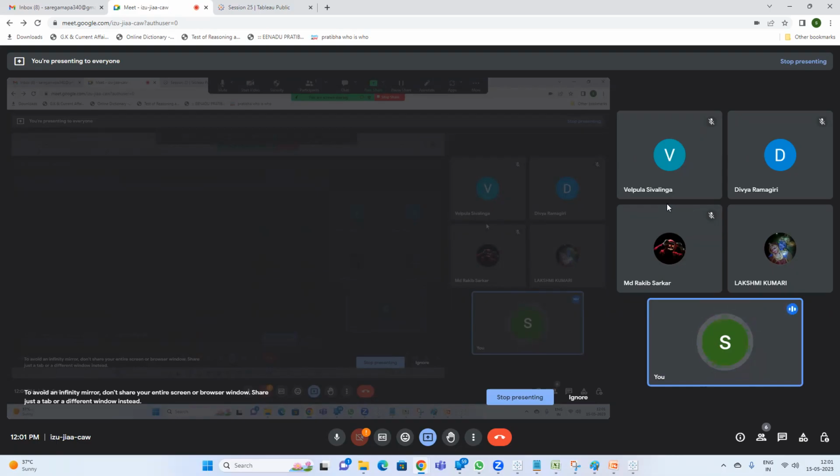In that case, they want to see the data, but we don't want to share the server names and all, so you can share it as a .hyper data source to them, and then they can access the data. If you want to send it to any developers, then you can send it in .tds or .tdsx format so that they will also be able to see the connection details.